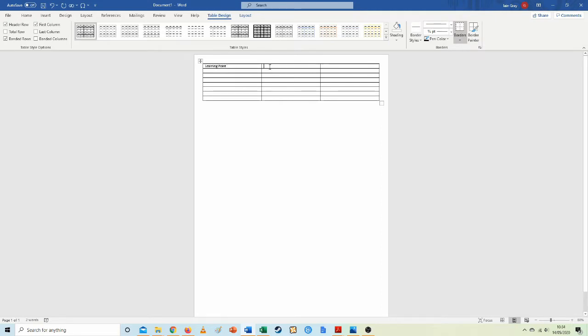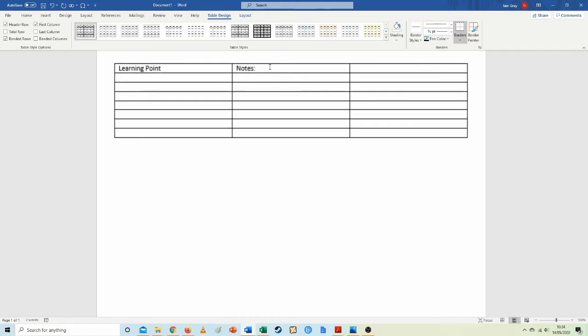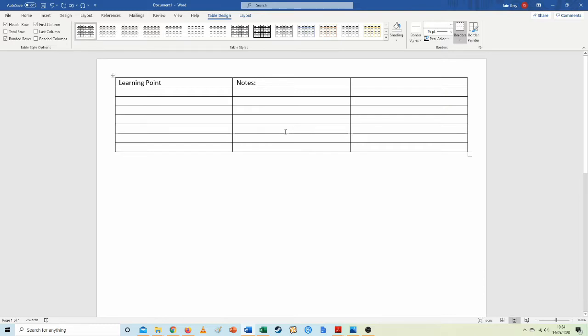So in the next column, what I might have is my notes for that particular thing. So from here, I would be looking at the notes that I'd taken from the video, and then I'd be condensing them, so making them a lot smaller. I'll zoom in so you can see that a little bit better.